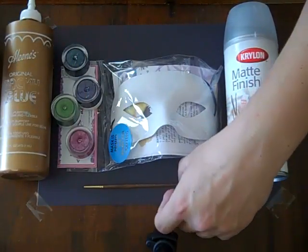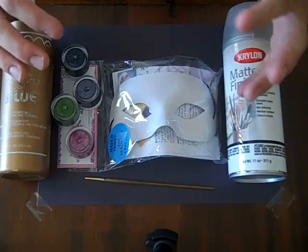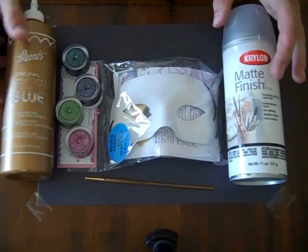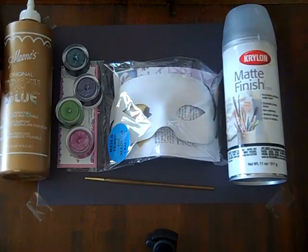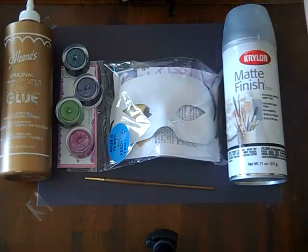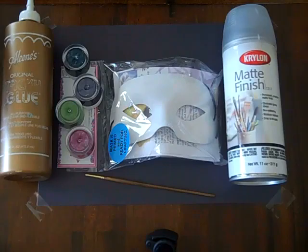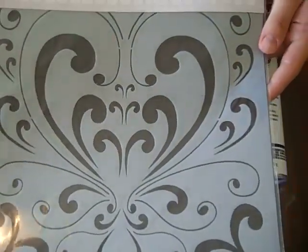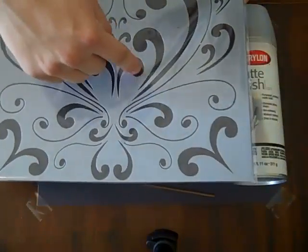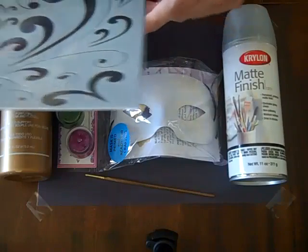You'll also need your small little tiny brush and your mask. I picked a mask that was nice — it's plastic but not a glossy plastic, it's a matte. You'll also need your matte finish again. I'm going to use Tacky Glue on this project because I'm probably going to embellish with some feathers, and I thought they might need a little extra glue. I also have some ribbon to embellish with. The template I'm going to use is the Crafters Workshop 12x12 template called Bliss — I like the little swirls; I thought they kind of looked like peacock feathers.